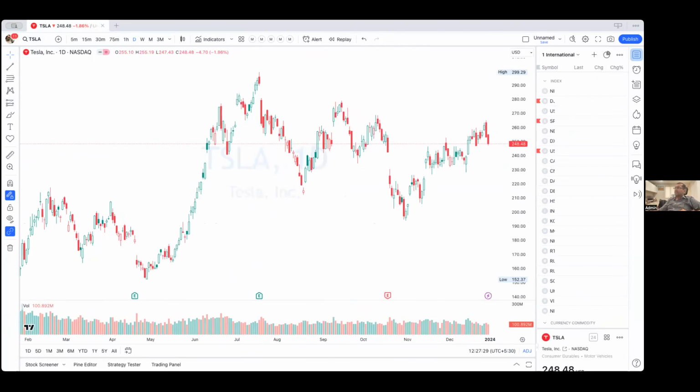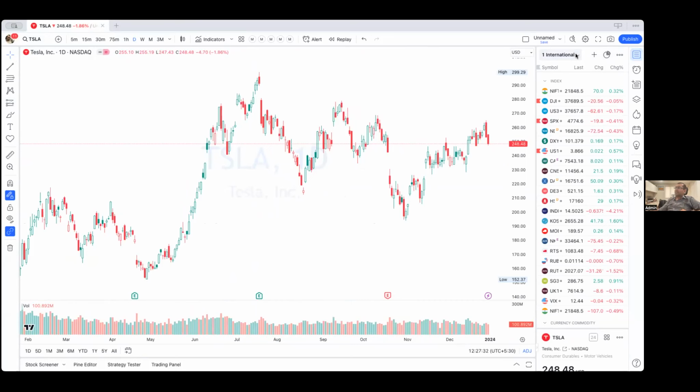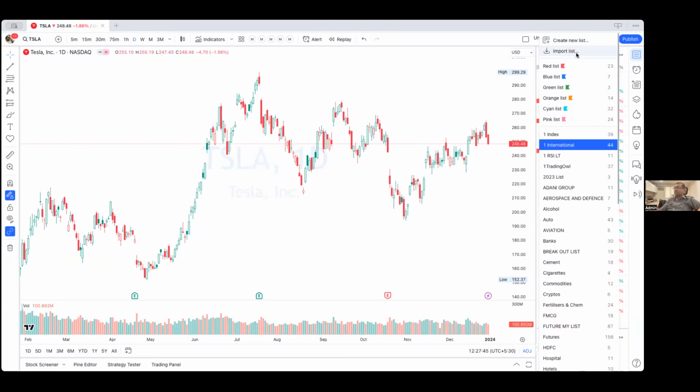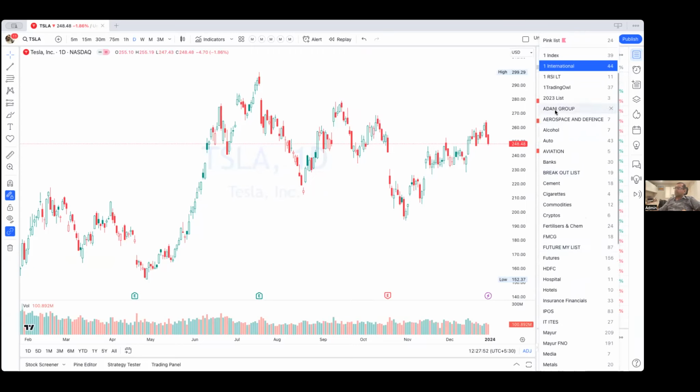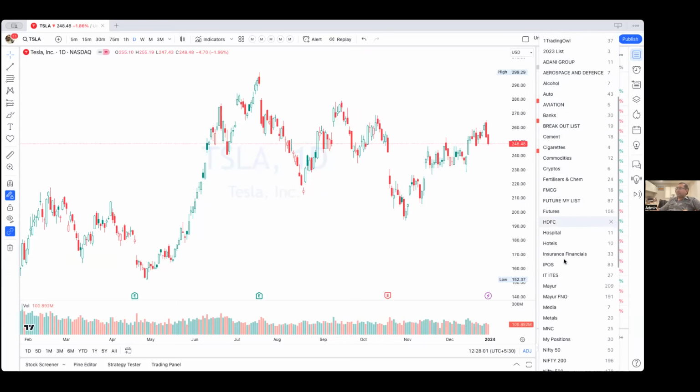On the right side, these lines, this is where you create your multiple watch lists. Now, depending on the package you have, the number of watch lists, number of alerts, the number of templates, and number of indicators you add depends on the package that you have taken. So mine is a premium package. I have international indices, I have the domestic indices. And then I have group, big business house-wise groups. Then I have sector-wise groups, all of the stocks of that particular sector saved in my watch list.